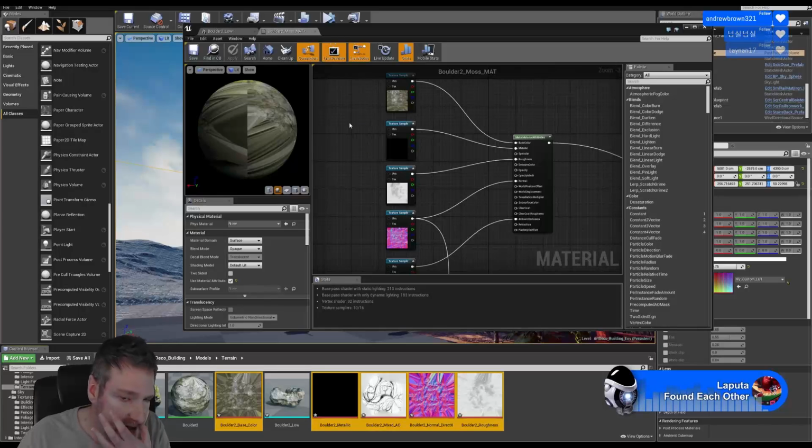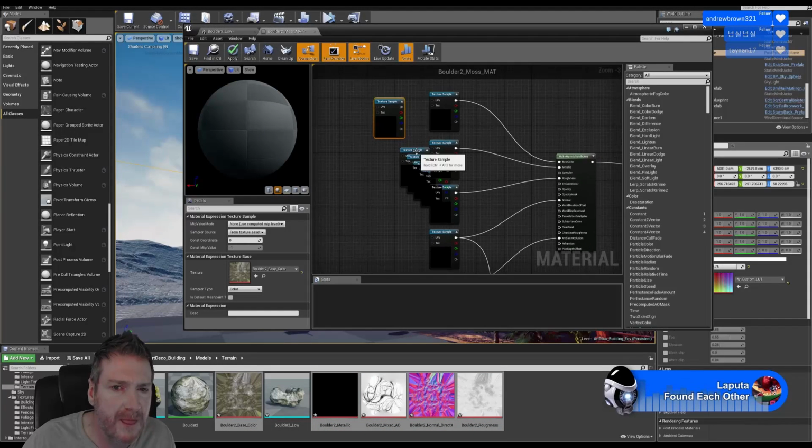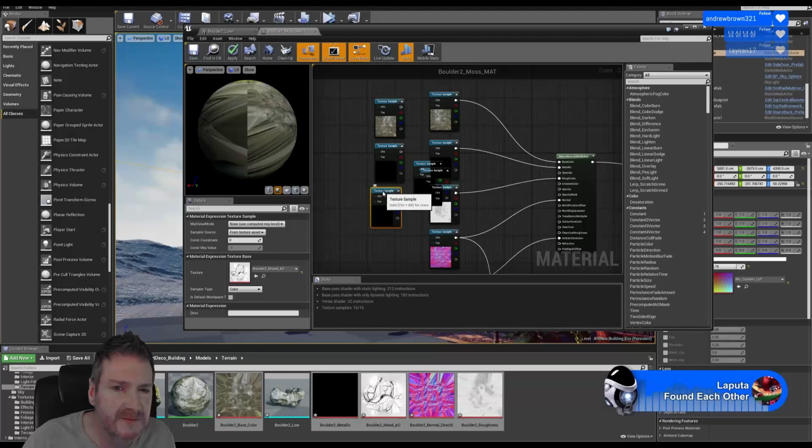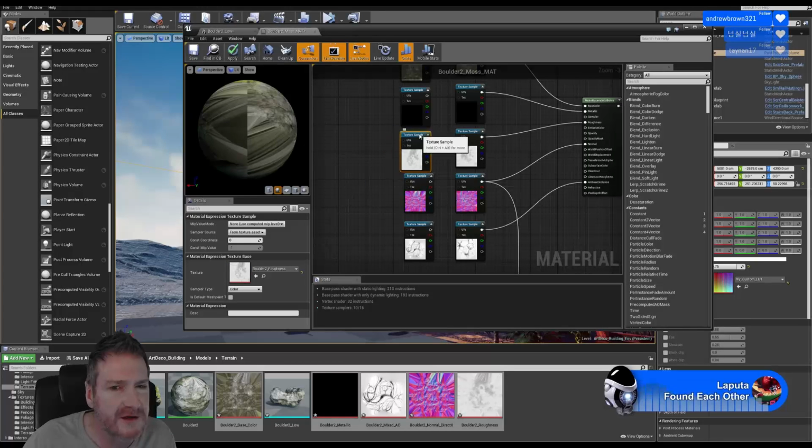Again, I'm just going to pull them into the shader here. Just line them up a little bit. You go down there, and you go down there, and you go up there.